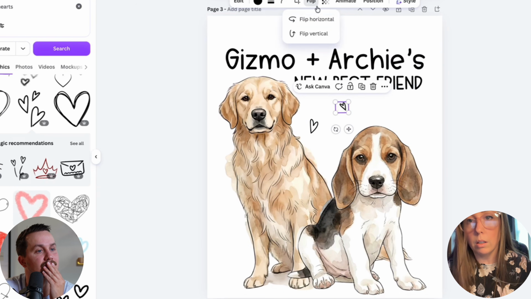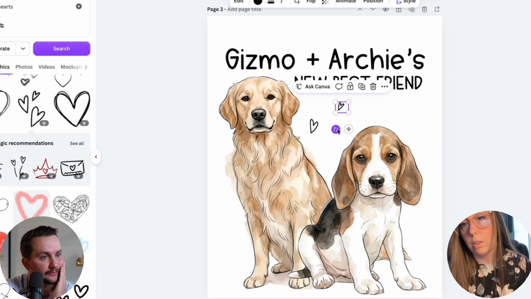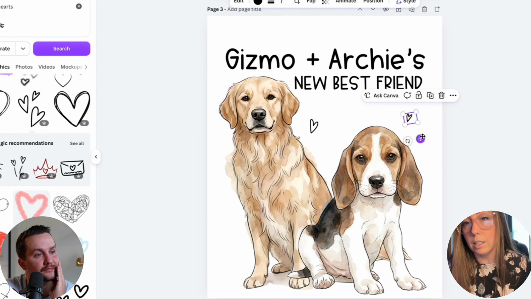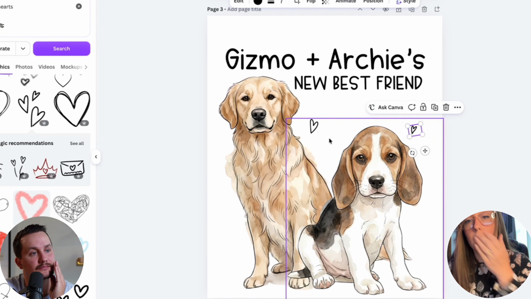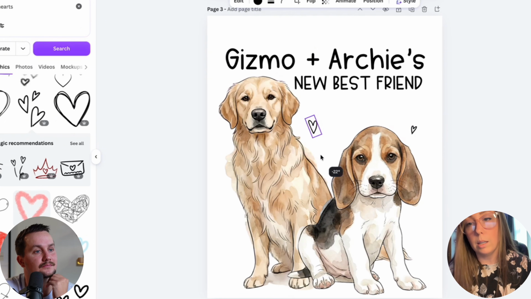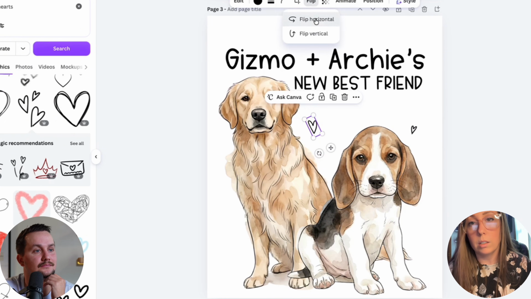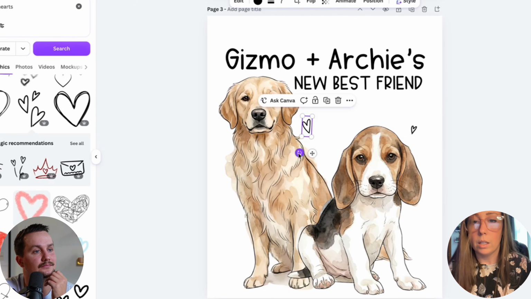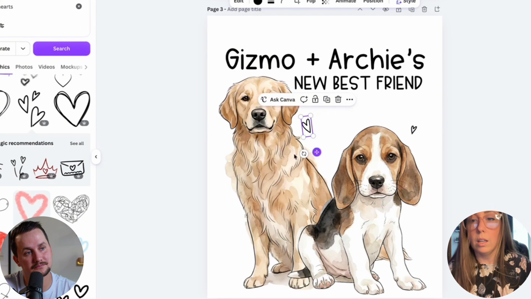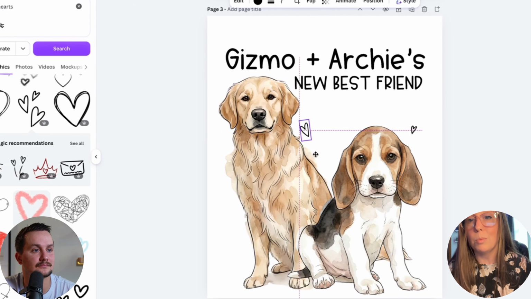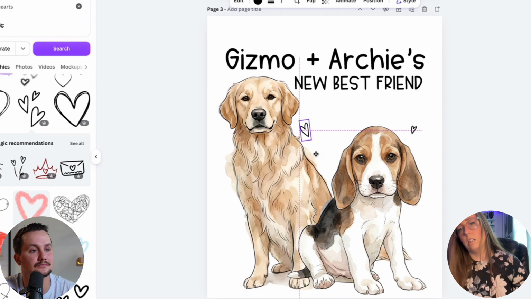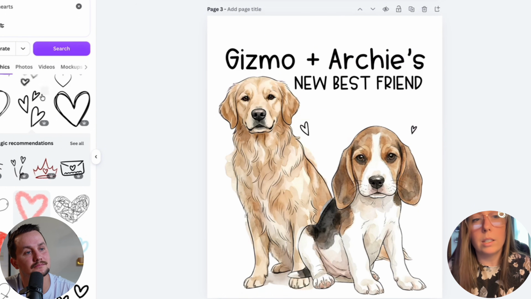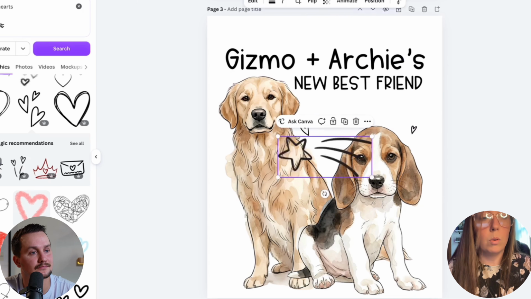Manipulate the graphics that you're working with, flipping, trying these things. If you're putting it on the outside, I think it needs to be angled inward. And then it's kind of off balance because this one's tilted towards him and then that one's not. That doesn't look great. Let's flip it again. Looks more natural flipped that way. And I might decide that this is too much, that it doesn't need these. I think it does need something in that space though. Maybe I would try some sparkles too, or look at this.